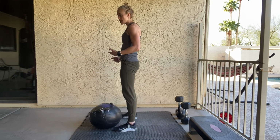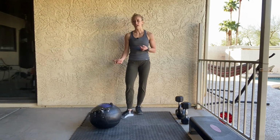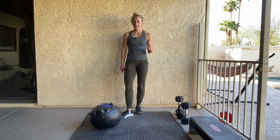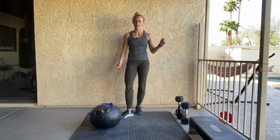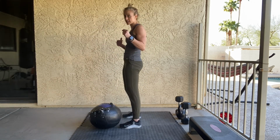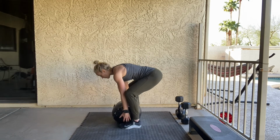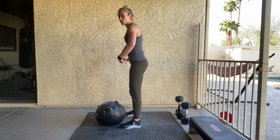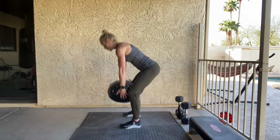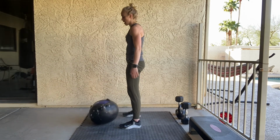A lot of people, what I see is not all, one phase of the movement is pretty good, but then the other phase is where they break down. Oftentimes, not necessarily the movement itself, but the transition is what gets people. So the transition meaning from here, right here, the instant motion from upright standing to going back. So if we focus on first one phase without weight and then working on the transition, that could be really helpful. So that's another way you can vary it.